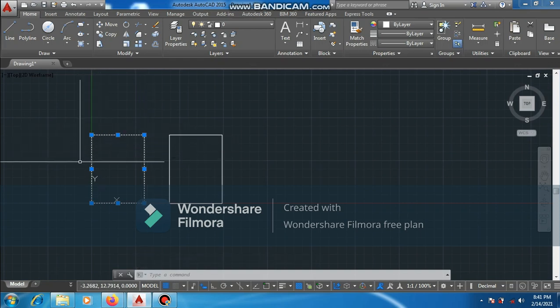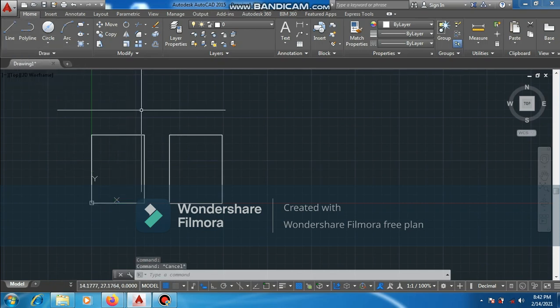You can use this, but for the future discussion, we can join these lines through other commands. So let us see the difference of these two commands, which are the line and polyline.